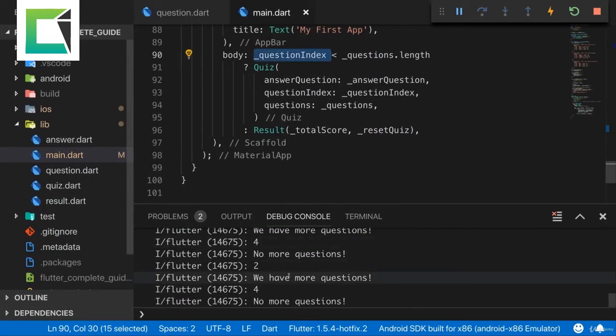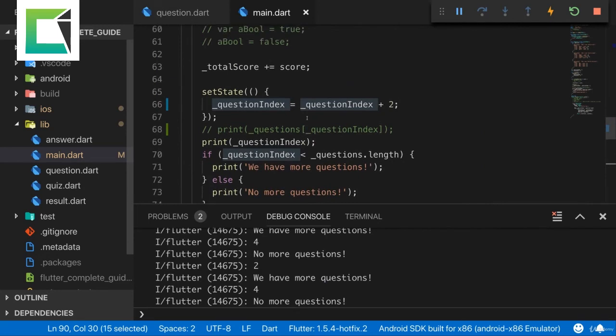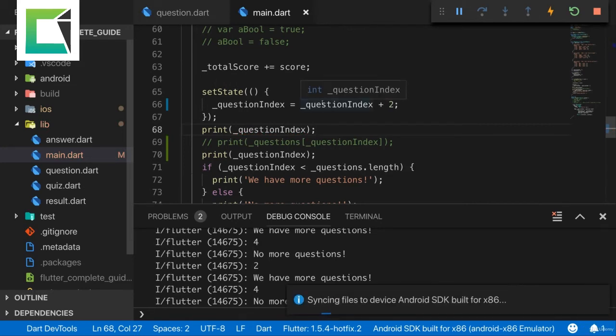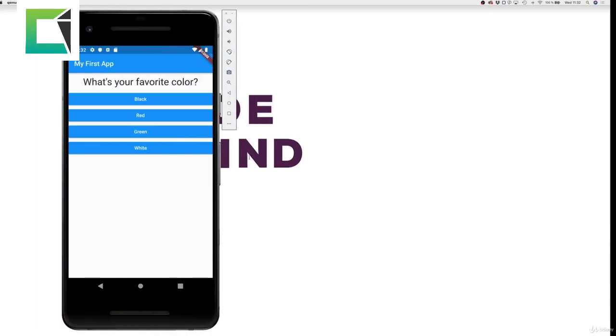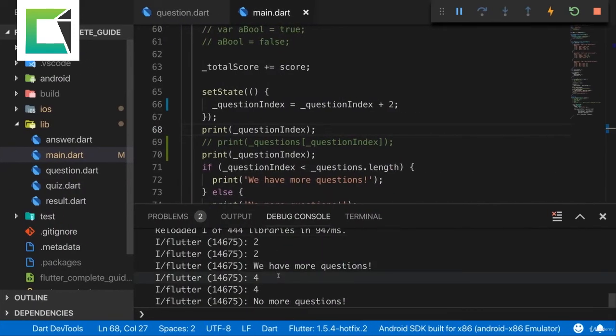So how can you now narrow down the issue and find out what's wrong? There are 2 ways of doing that. The quick and dirty way is that you use print. Here, for example, you could print question index to find out if something's wrong with that index. So we could do that here. And if I save that and I now click through my question or through my answers again, then we see that the question index is 2 and 4. And that might already be all we need to know to find out, oh, something's wrong with the index.